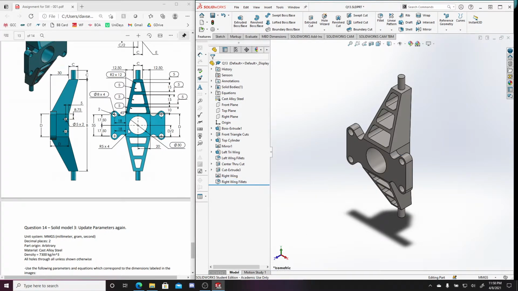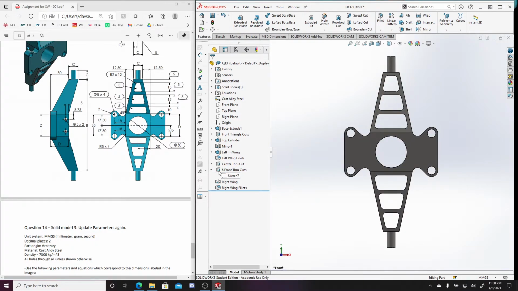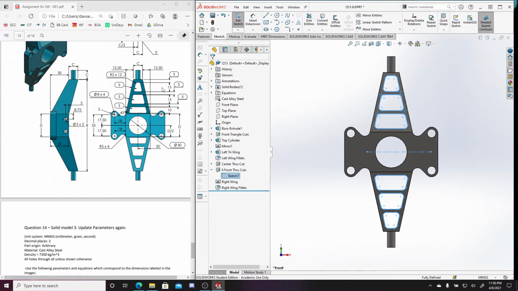Okay, so that changed and that changed, and so now the left wing is good, the right wing is good, and it looks like this sketch changed. So I guess I didn't label these. I should say 6 cuts, 6 through front through cuts. So let's Control 1, look at the front view, just select here, or we can just select this and click Edit Sketch. So now the radius should be 2 for all of our fillets.